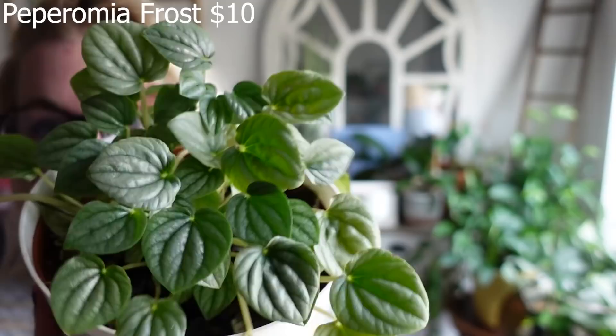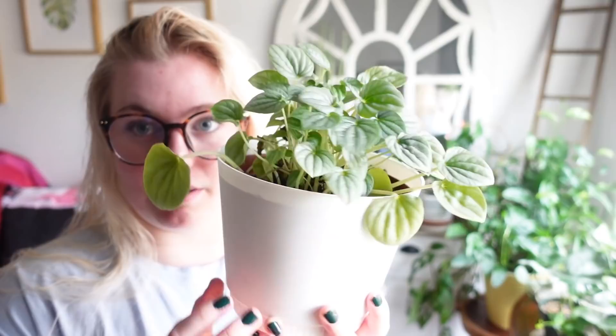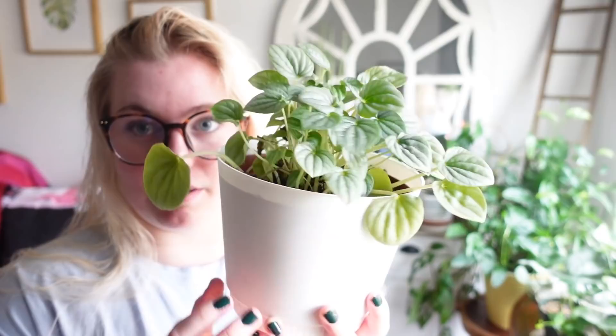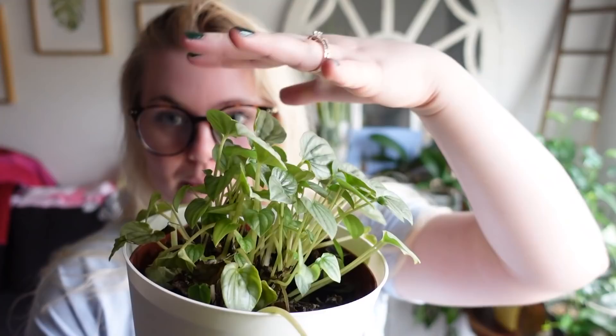This next plant is my Peperomia Frost. This plant is green but has a silver tinge to it that is very unique. My husband actually bought this for me as a Thanksgiving present — it was in a wicker basket with a Thanksgiving ribbon and a turkey. This is a $10 plant; I know because they still sell them at my local Albertsons. I am so impressed I've been able to keep it alive. It definitely sheds its older leaves often and I definitely need to rotate it. This is a plant that is super easy to care for — I would argue it's one of the easiest peperomias. This plant was actually really hard to find for a little bit in Boise. I asked the store to put one on hold and call me the next time they got one in — that's how badly I wanted this plant.